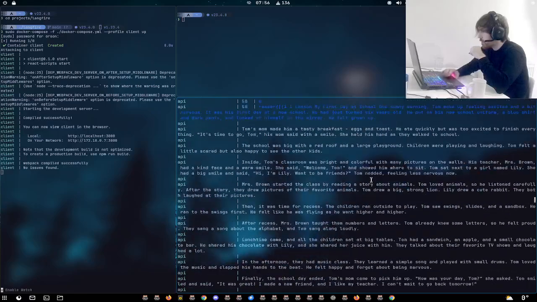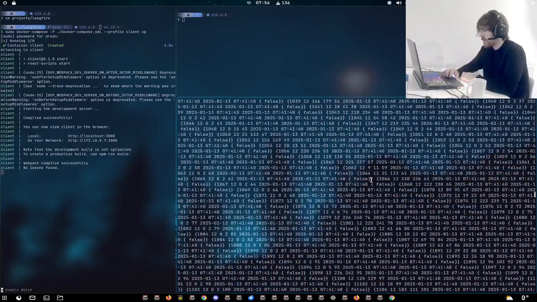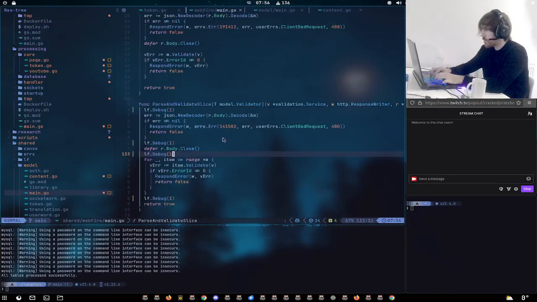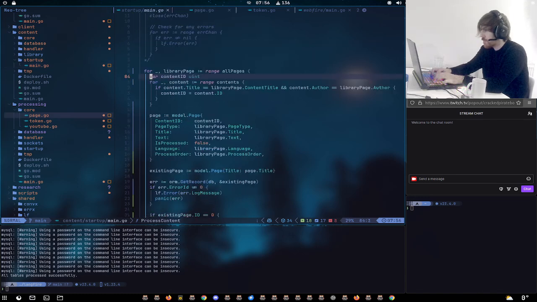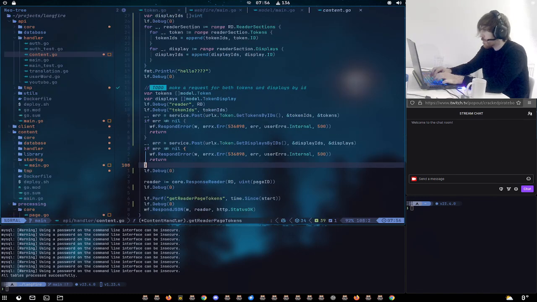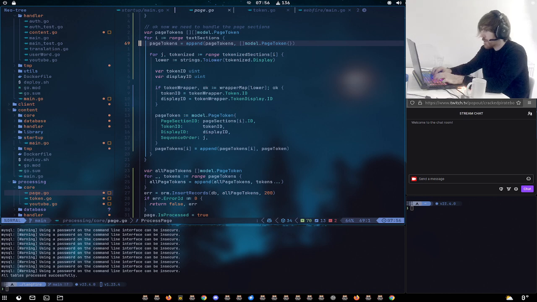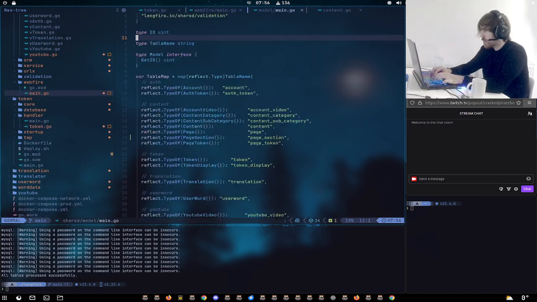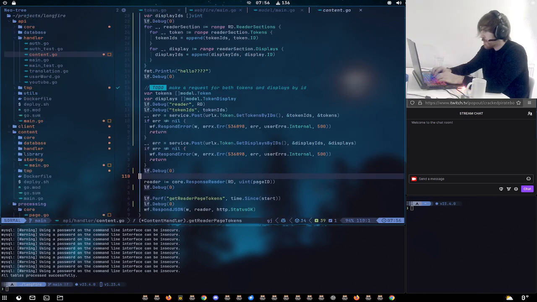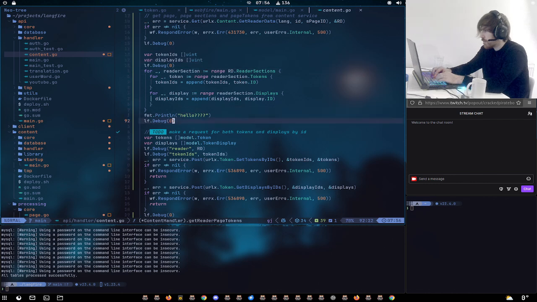This is the reader data. We don't want to print the reader data, that's too much. What does the reader data have on it? Let's just print the length of token IDs.